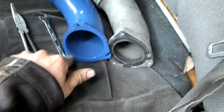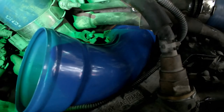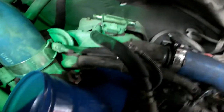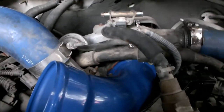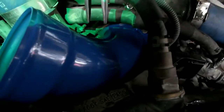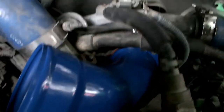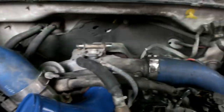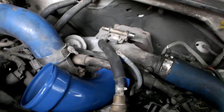I put a little RTV sealant on there and slapped it in. We got it on — wasn't the easiest thing. This one screw is kind of a pain to get to, but it is not impossible. I used pliers for a good part of it to get it cinched down, and then a little 10mm wrench to finish it off. Otherwise just make that little extension — I dropped it somewhere in my engine bay — and it'll be in good shape. Let me go ahead and put the rest of this together.